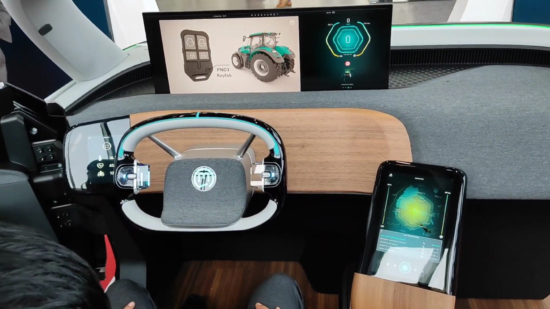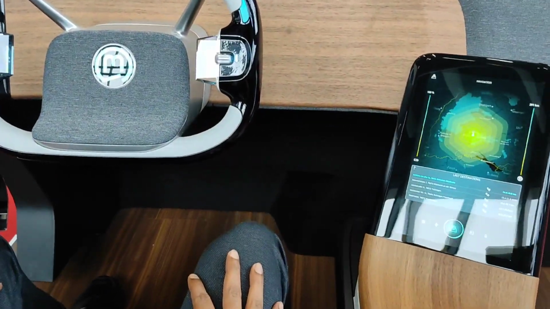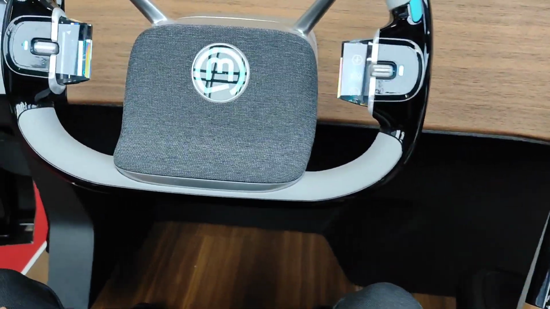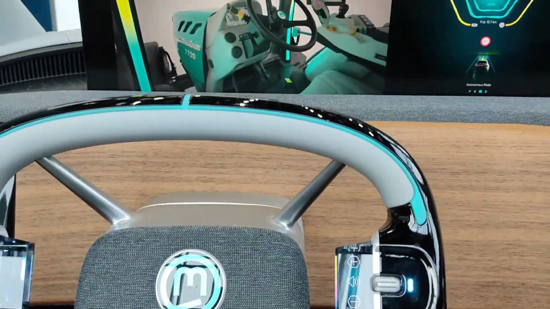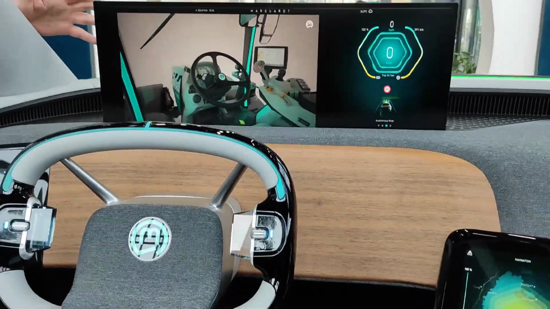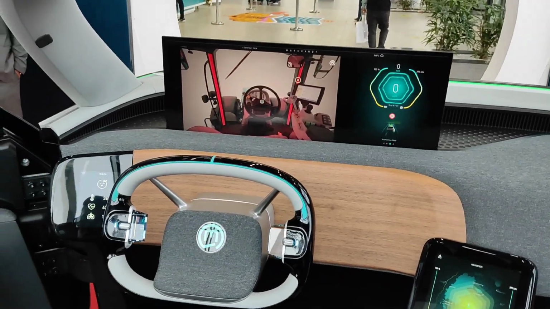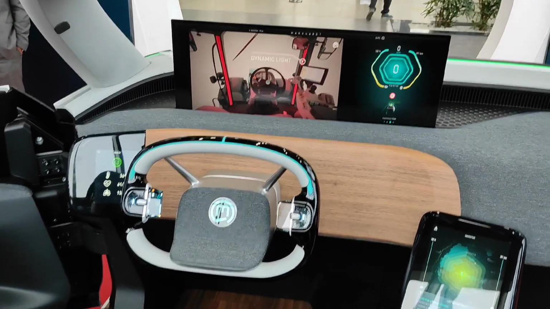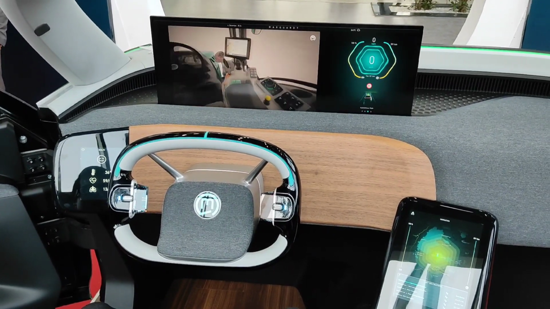So as you see, the driver is going back into a comfortable position for relaxing. He's no longer needed to drive or focus on the street. So he lays back, sits relaxing on the seat while he's watching, for example, some movies or doing some mobile office. So you can now enjoy the time in the car when you do not need to drive by yourself, just for relaxing. And now we have some new challenges.